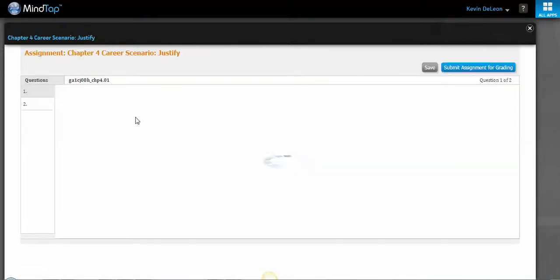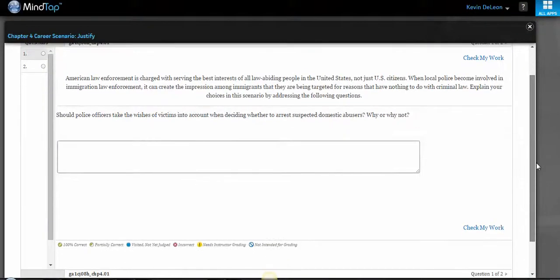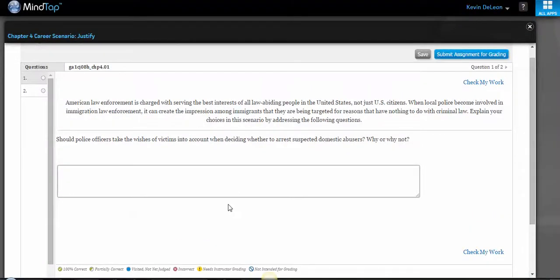The other great part about this activity is not only are we going to have them justify and make the relationship and the concept, but we're also going to have them do some writing. We know that this isn't going to be a long paper or a 5-paragraph answer, but again, in this course where students really struggle with their writing skills, having them do any writing at all is really beneficial. So in this case, they would actually write down why or why not. Why should they do this? Why shouldn't they do that?